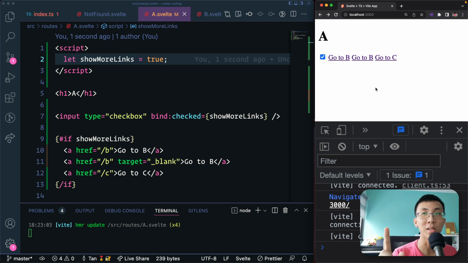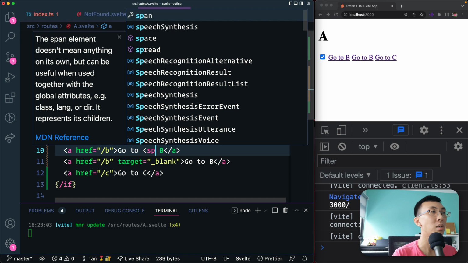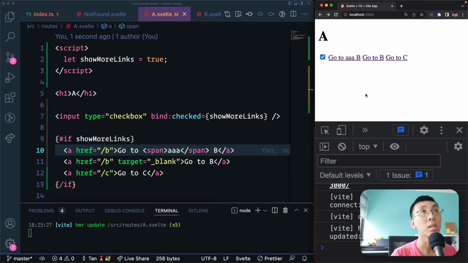The reason I said within a link is that sometimes you may have something like this, a span within a link. When you click on here, we click on AAA, it's actually clicking on the span element rather than the link element.